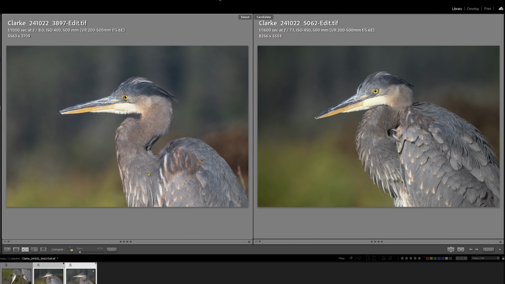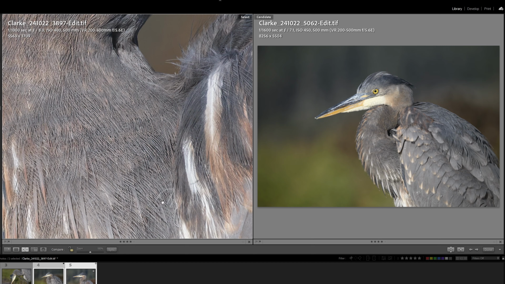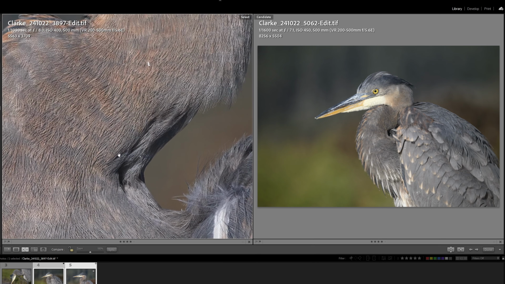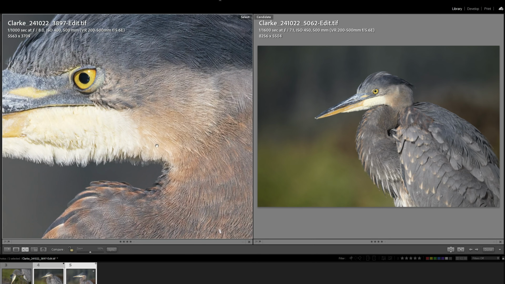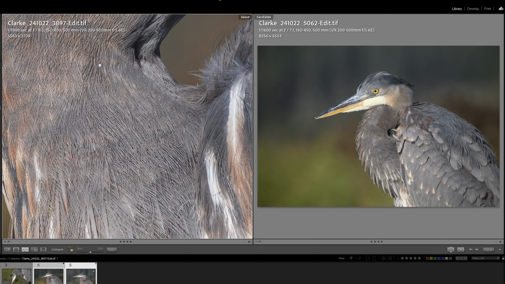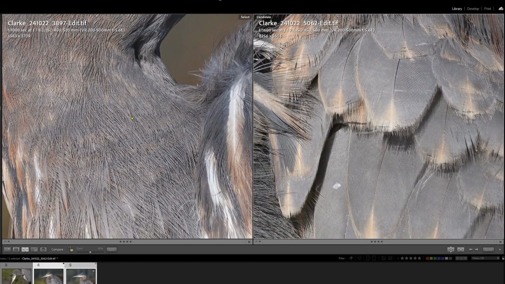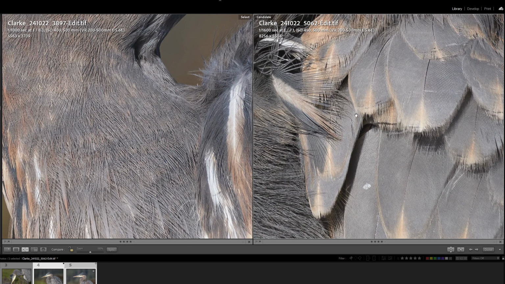What does happen though is that with the DX, because you're backed off of your subject, when you zoom into 100% you'll actually end up getting more of the bird in focus, because you're not narrowing down that depth of field by getting closer. So you don't have to stop down as much. With DX, you can shoot wide open a lot easier because you're backed off. You've got a greater depth of field. But with the FX, in order to get nice and close on them, you end up having to stop the lens down, because you're really narrowing that depth of field down by getting closer to your subject.